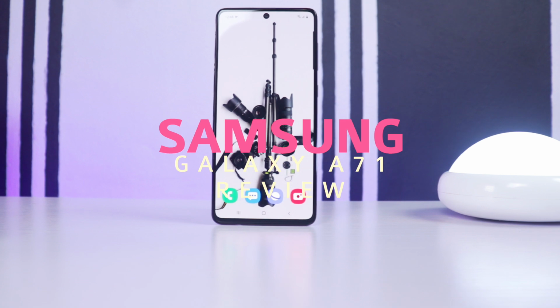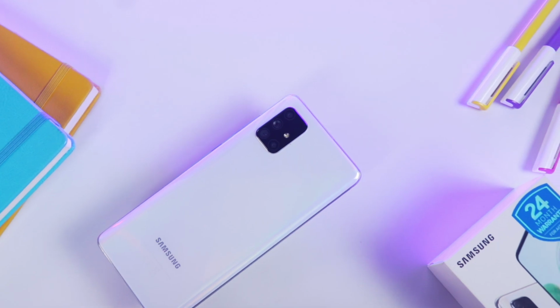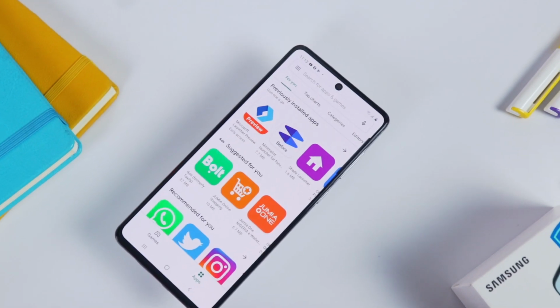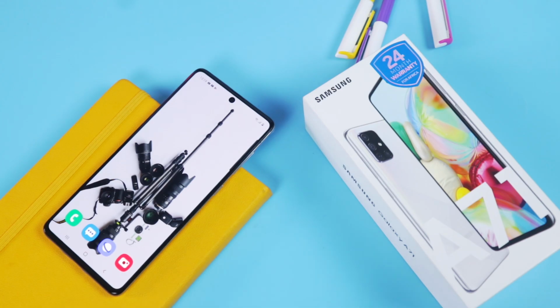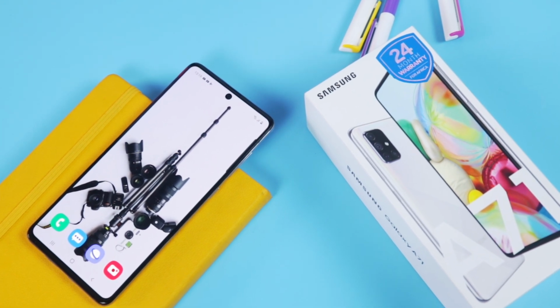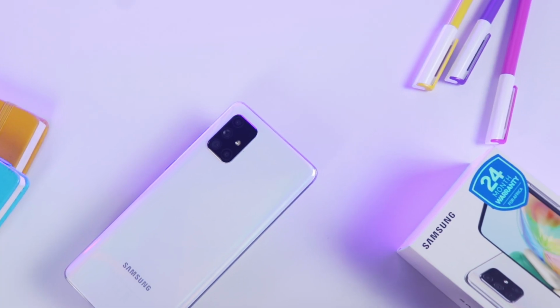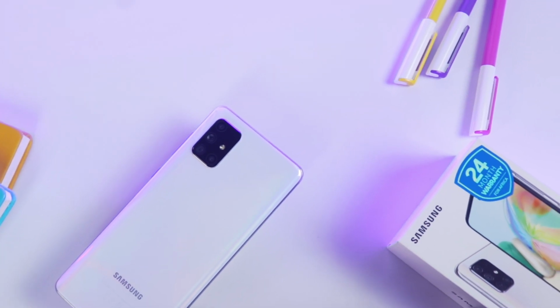So the mid-range Samsung devices continue to grow rapidly with stunning devices that will urge you to bring out your wallet and smack one in a hurry. The Samsung Galaxy A71 is that device you cannot kick aside due to its striking looks and features that Samsung has packed inside, which might give other devices in its class a run for what they offer.